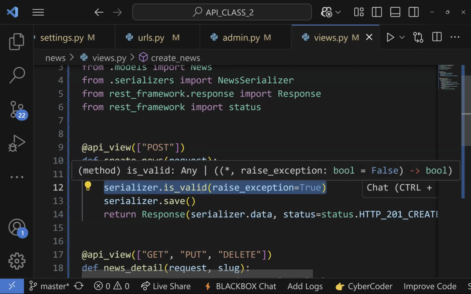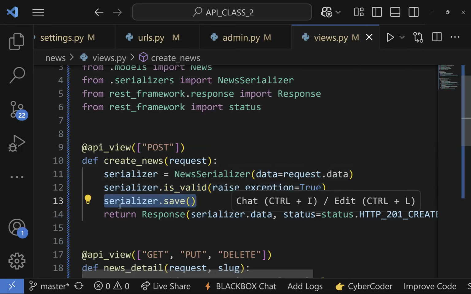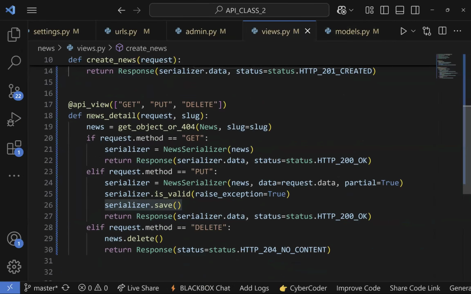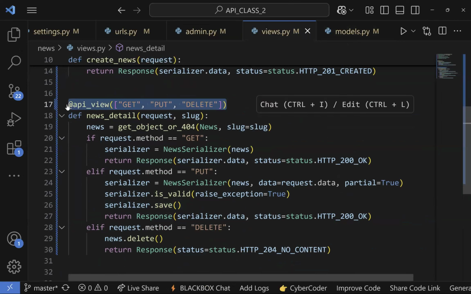Now, if the serializer is valid, the next thing is to save it, which is what we're doing. Now, this is the only thing that is kind of new to us, which is a view that handles multiple methods. So the first step is to specify all the methods you want this view to handle. So usually what we always do is API view, pass only one method, that's all. But this is a list, meaning you can pass in multiple methods. So we have a get method, which is for retrieving data. We have put, which is for updating data. And we have delete, which is for deleting data. So retrieve data, update data, then obviously delete data.